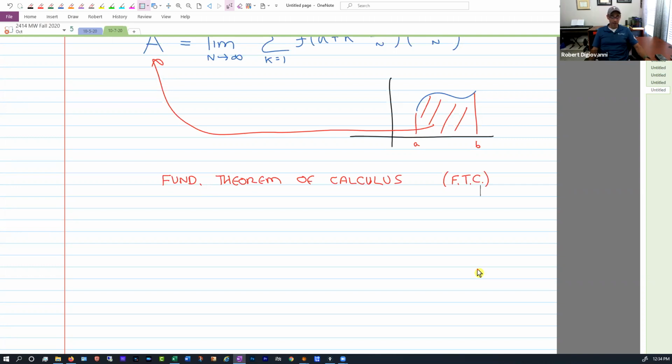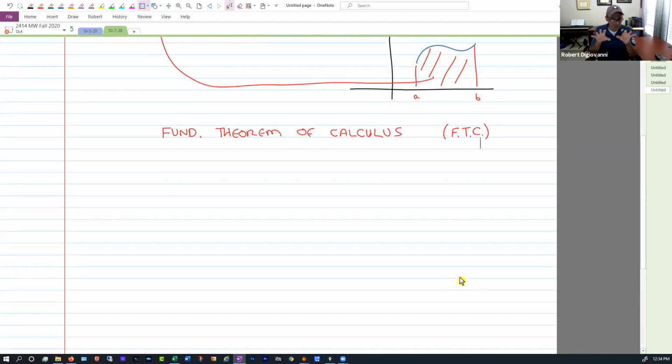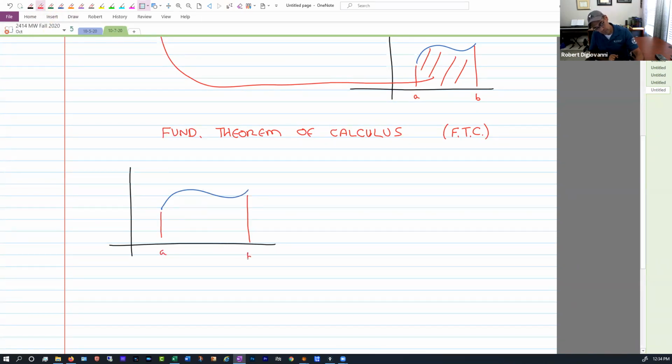But okay. Fundamental theorem, I have 6 minutes. Here's what the fundamental theorem allows us to do. This is what it gives us. This is super powerful. It says if you have a function and you're going to look at it between A and B, and you'd like to know what that area is, here's what it is. The area is the antiderivative. Let me write it this way. The area of that is just the antiderivative of the function at B minus the antiderivative of the function at A.